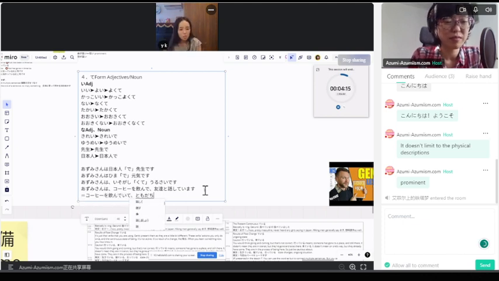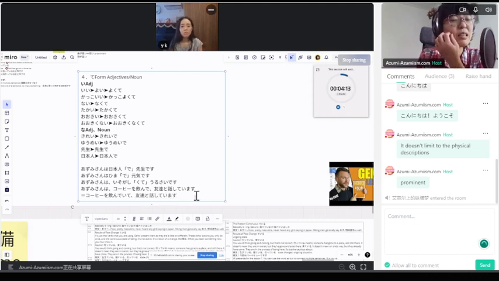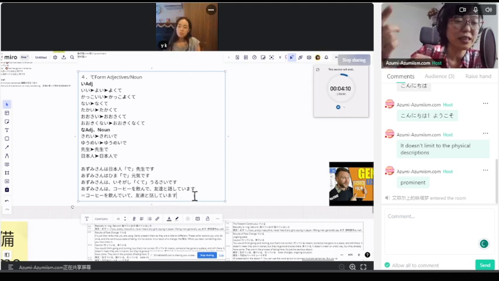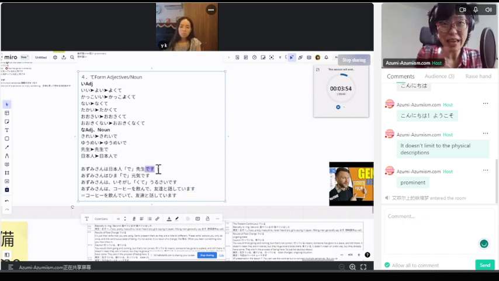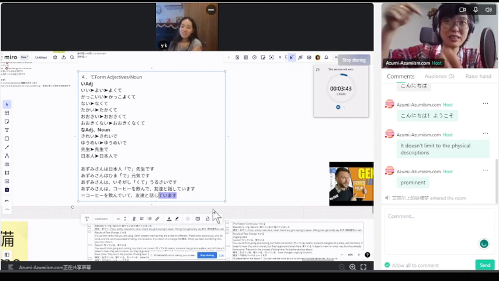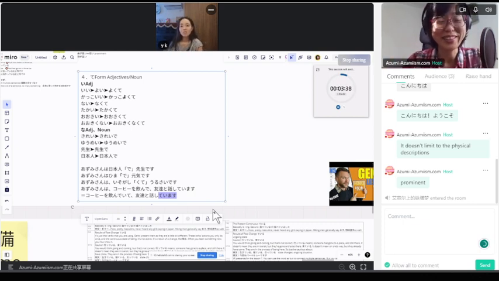As we discussed a little bit in the earlier topic, a sequence of actions, te form function: if you continue the two sections, then the last verb, the last tense, is in charge of the entire statement. That's why if you end with te imasu, te imasu affects both the front part and the latter part. What are you smiling at?